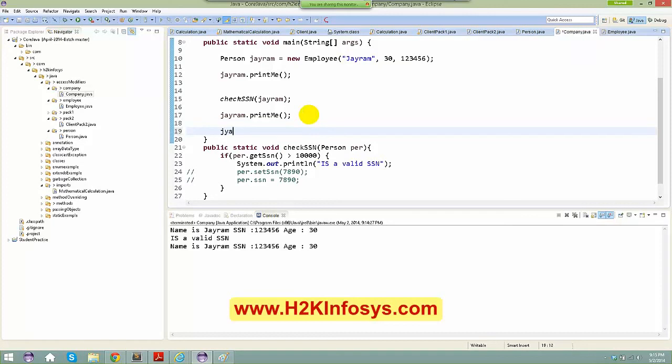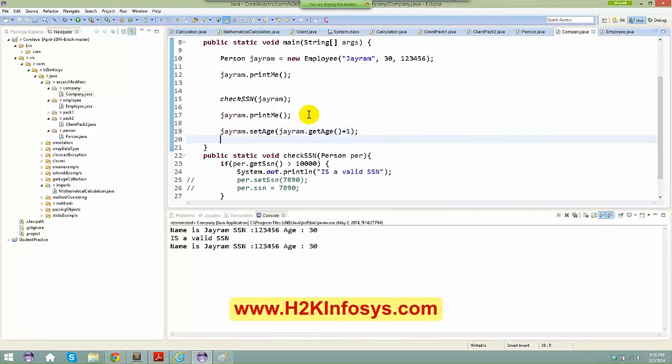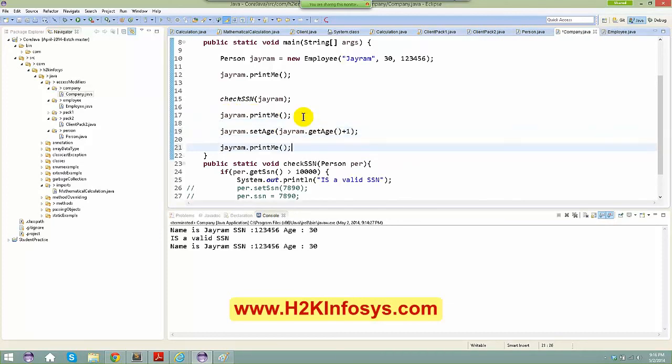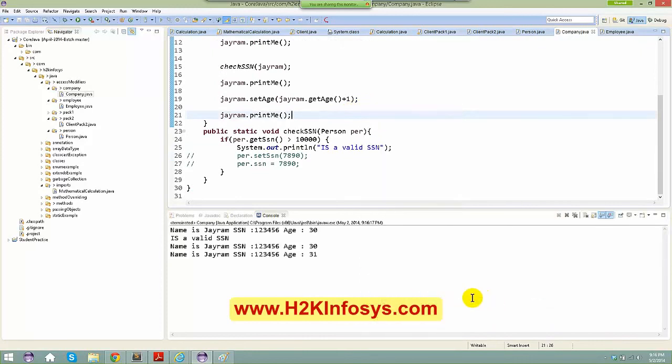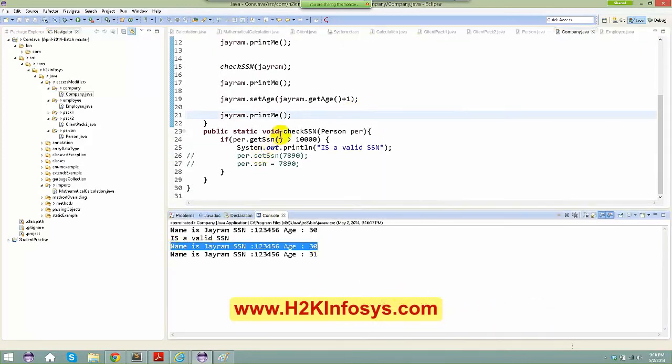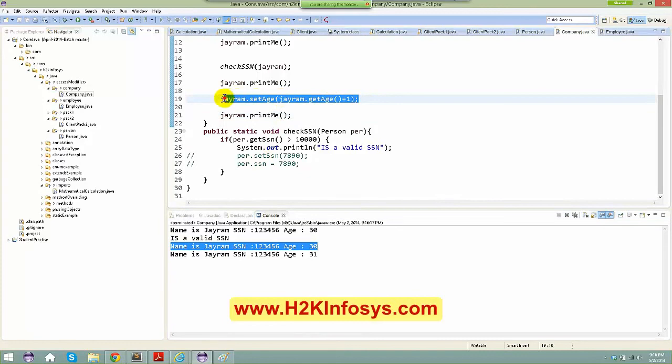So on that particular Jairam object, we say setAge equals Jairam dot getAge plus 1. Now after 1 year, if I print this again, right click, run as Java application. So age was 30. After 1 year, one method got invoked here, and now the age is 31.